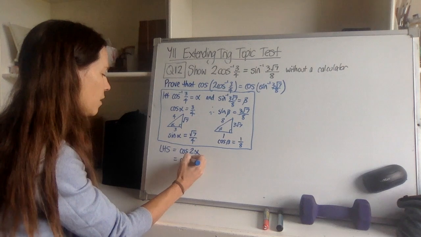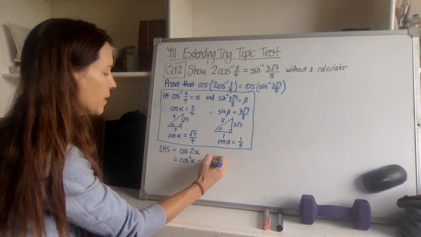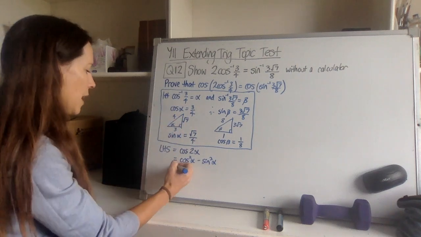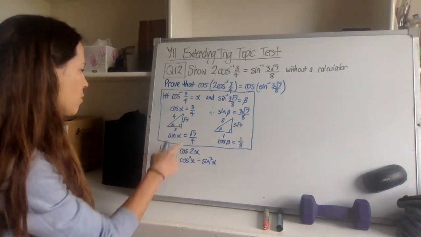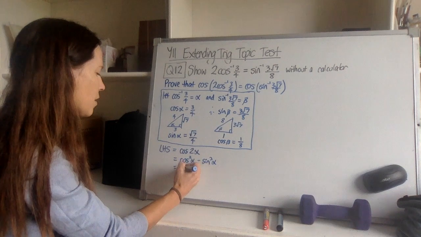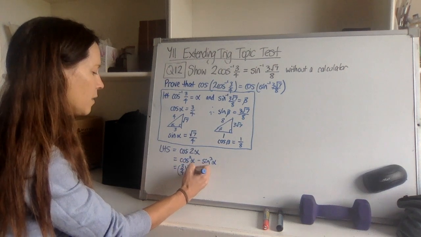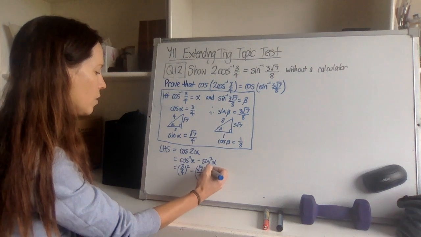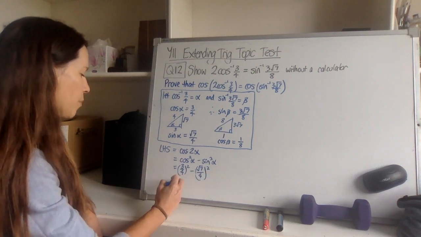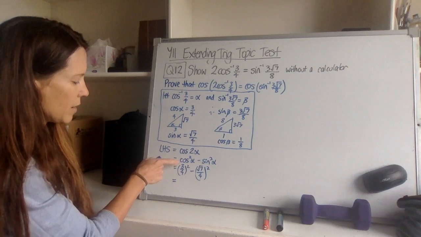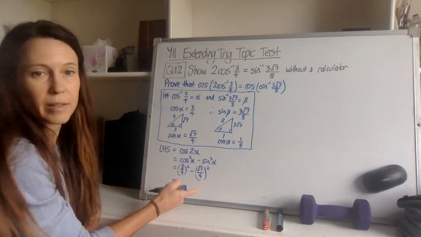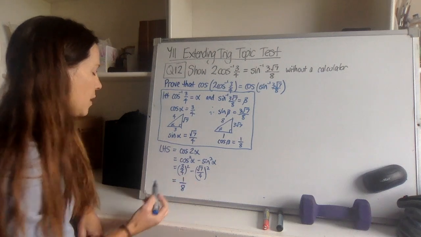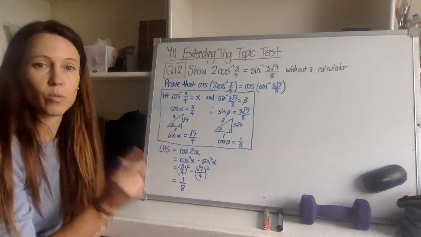I'm going to pick cos squared alpha minus sine squared alpha because I have both of those things. And then we can say that's equal to, what have we got? 3/4 squared minus root 7 on 4 all squared. Simplifying that, we get 9/16 minus 7/16. So we end up with 2/16, which is 1/8. So we'll stop there. The left-hand side is equal to 1/8.